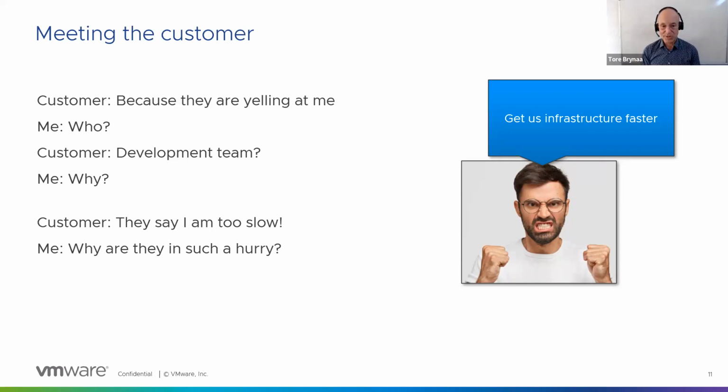And I said, okay, Mr. Infrastructure guy, can we please go past development when we go for coffee break and just stick our head through the door and say, hey, you guys, why is it you want your infrastructure faster? And the answer they gave us was that they needed to develop applications faster because that was what they were asked to do. Thinking back to what I said before, whoever has the phone app will buy more stuff in the supermarket. So the development team were aware that they had the link to selling more stuff in the supermarket stores. But the infrastructure guy had no clue that he actually had an impact on the development team.